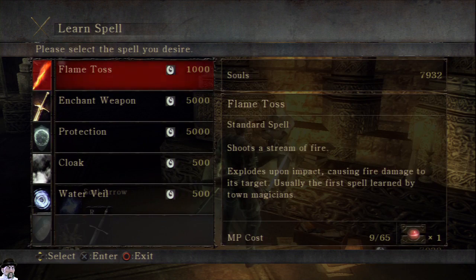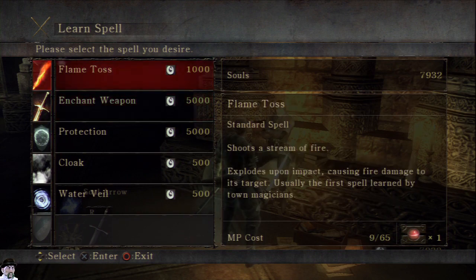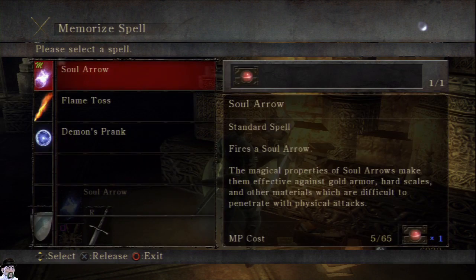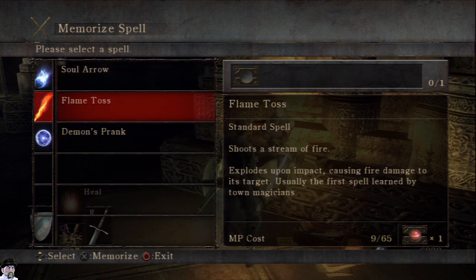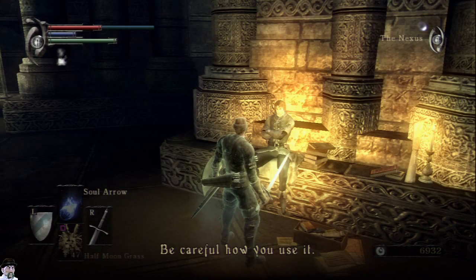What other spells do you have? Flame Toss. Shoots a stream of fire. Wow, it doesn't use very much mana either. I think I'm just gonna buy that. I might switch from Soul Arrow to Flame Toss. No, actually I'm not, because Soul Arrow uses less mana.